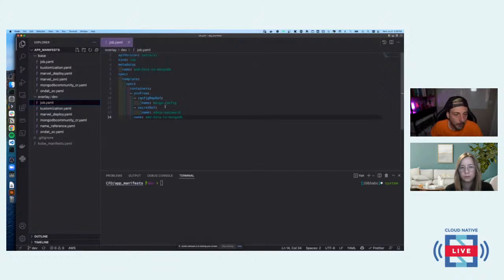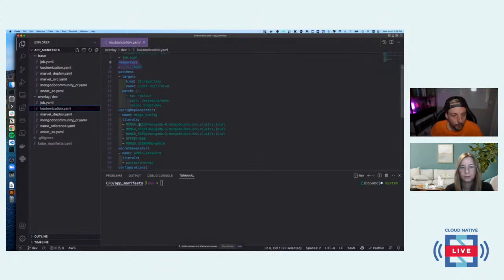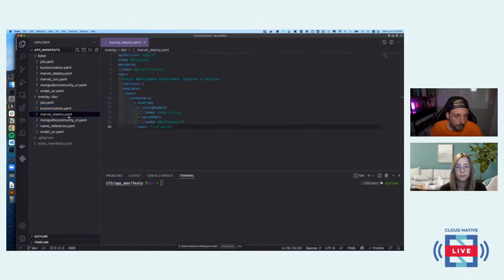I want to create some Mongo config using Kustomize. Kustomize can dynamically generate things like secrets, passwords, credentials, and this is exactly what I'm going to do here. I'm going to be using Kustomize to create all those secrets. I'm also going to populate the different config maps for the environment variables to connect to my MongoDB. I want to specify 3 replicas for my environment, the number of pods for the front end.